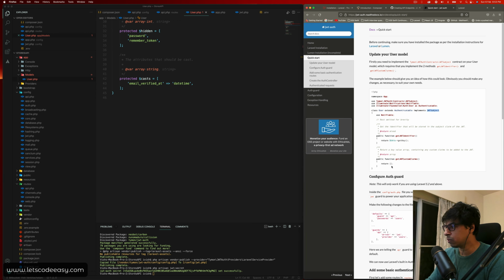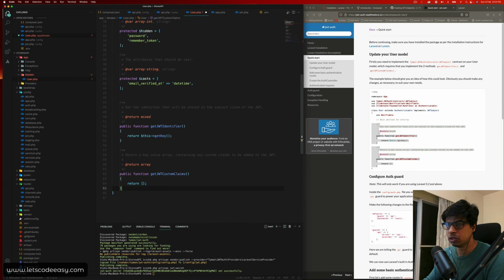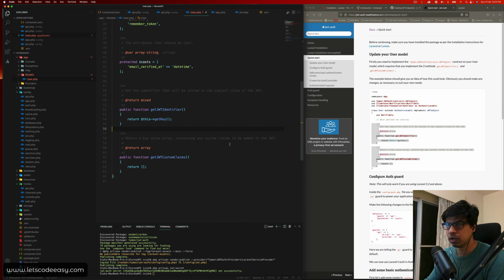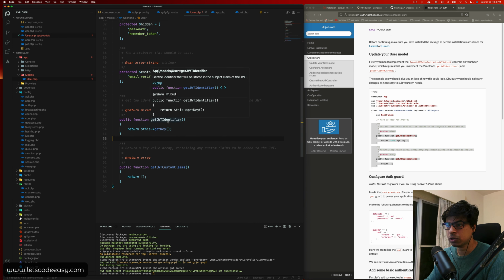Now I need to include a couple of functions for our login to work with JWT auth. The first function is getJWTIdentifier: get the identifier that will be stored in the subject claim of the JWT. We'll get to this when we start implementing the login part.